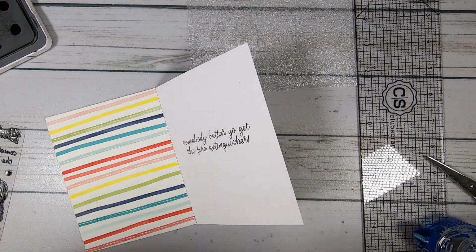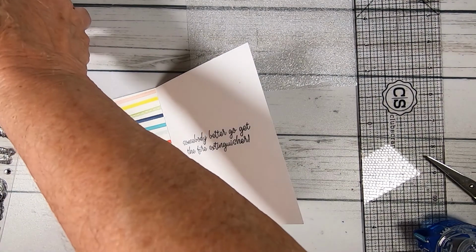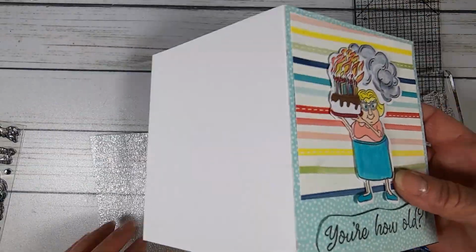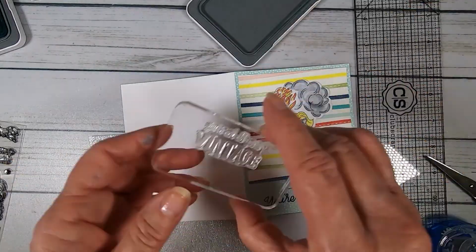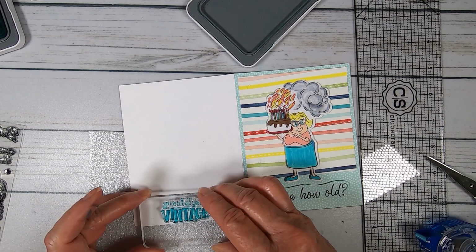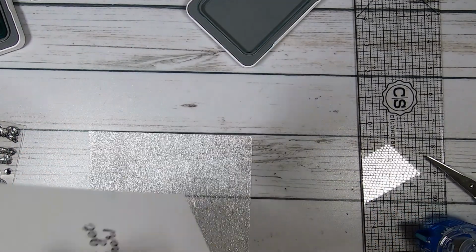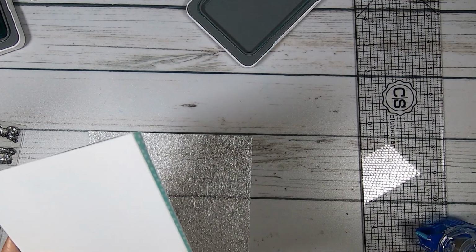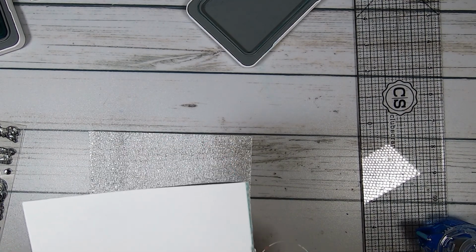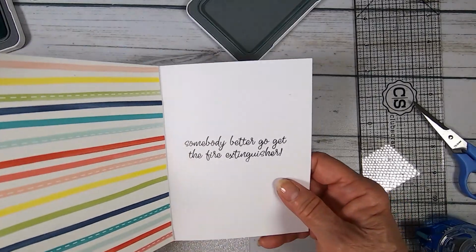And then, of course, I've got to do a signature thing on the back. And one of the sentiments is, you're not old, you're vintage. She's going to love that. Testing it first. And I'm doing it in Lagoon, and Lagoon really matches the outside of the card. The inside is just a tad too wide, so it makes closing the card tough. So I'm just taking a hair off of it. So there we go. There's my card.